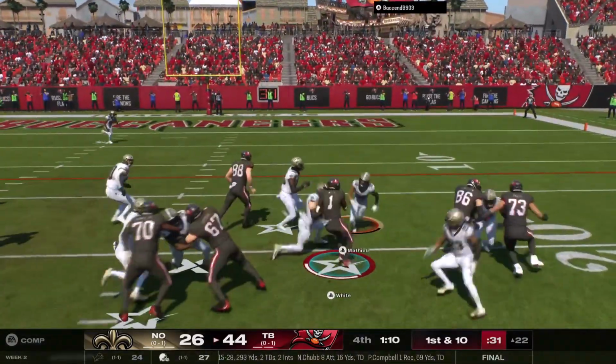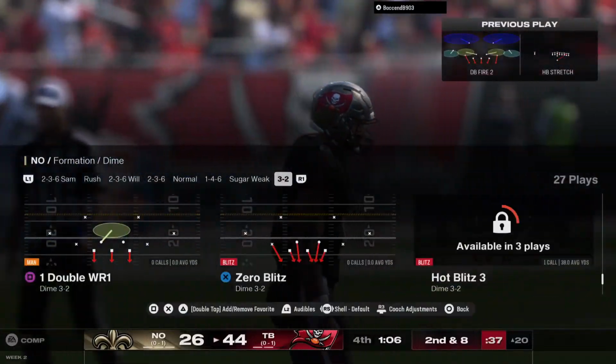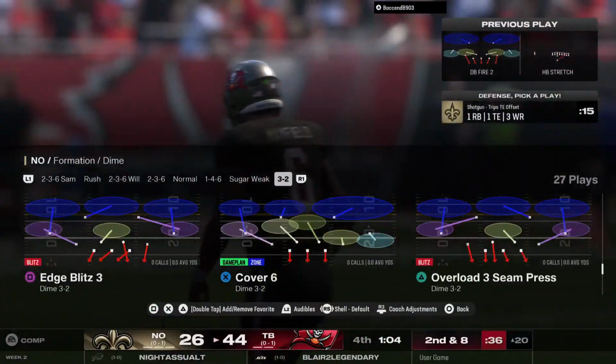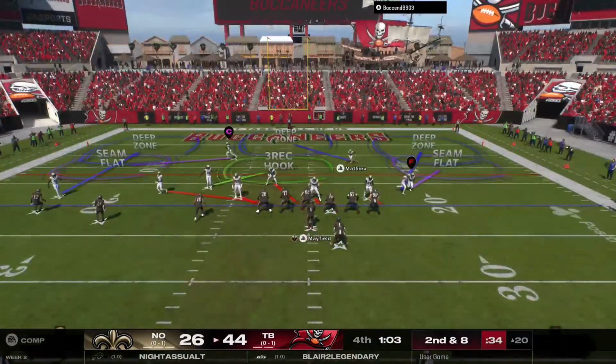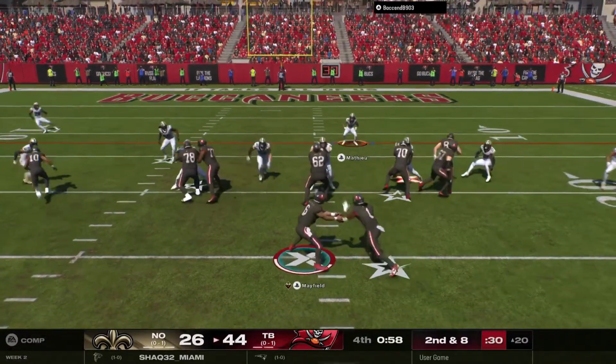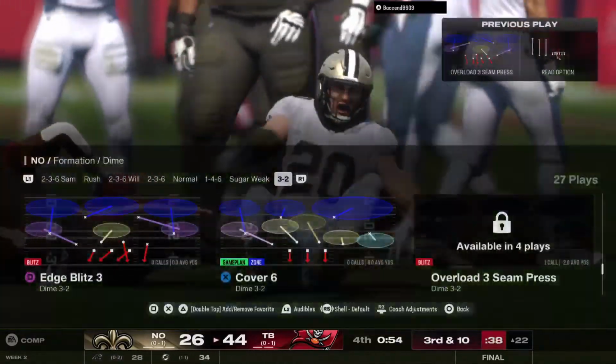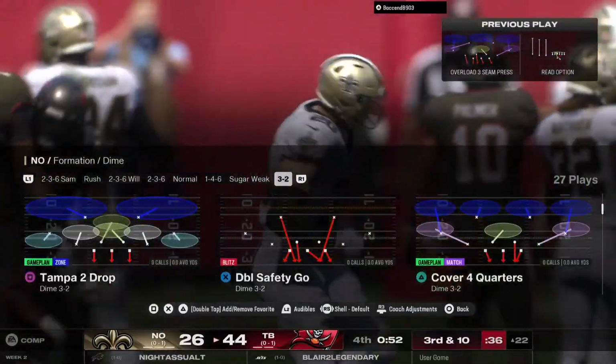First and 10, it's a give to White. And he's able to manage a couple on that run. You know, not a ton of yards, but still showing that commitment to the ground game. The type of run that keeps the defense from loading up in coverage and focusing entirely on that passing game. Running on second with White. And he's caught behind the line for a loss.